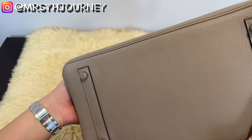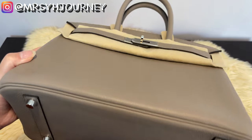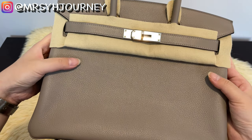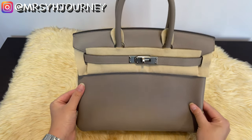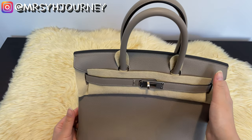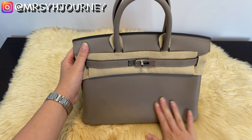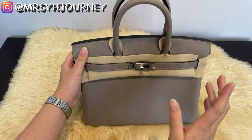The Novillo leather is made from bull leather with a natural fine-texture grain. As you can see, it is finer than either Togo or Clemence. Similar to Epsom, Novillo is rich in saturation and absorbs color beautifully, while retaining a natural grain. The color of this bag is gorgeous, and the Novillo leather is more resistant to scuffs and scratches than Epsom.